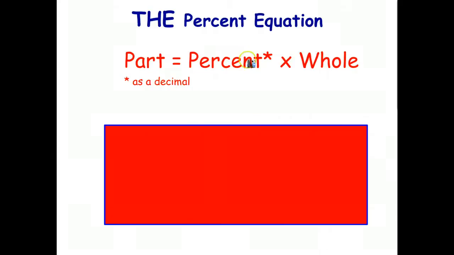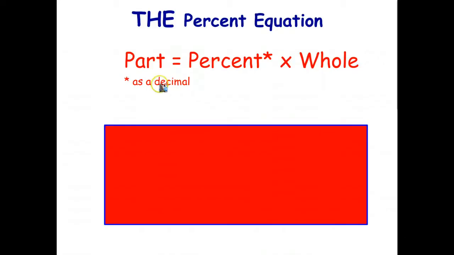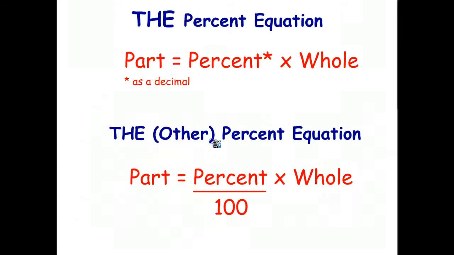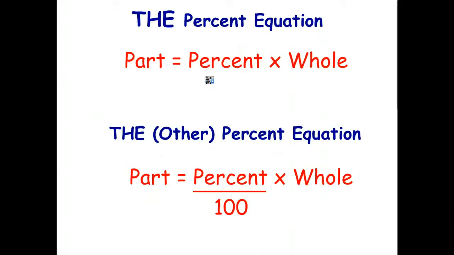So if we're using this formula to solve percent problems and the percent is 20 percent, then we need to actually substitute 0.2 in place of 20 percent. We could use the full formula, which I call the other percent equation, where you can put the 20 in there over 100, which gives you the decimal equivalent 0.2. But overall I find it much easier to use this form of the equation, and I just have to remember that this is percent as a decimal.